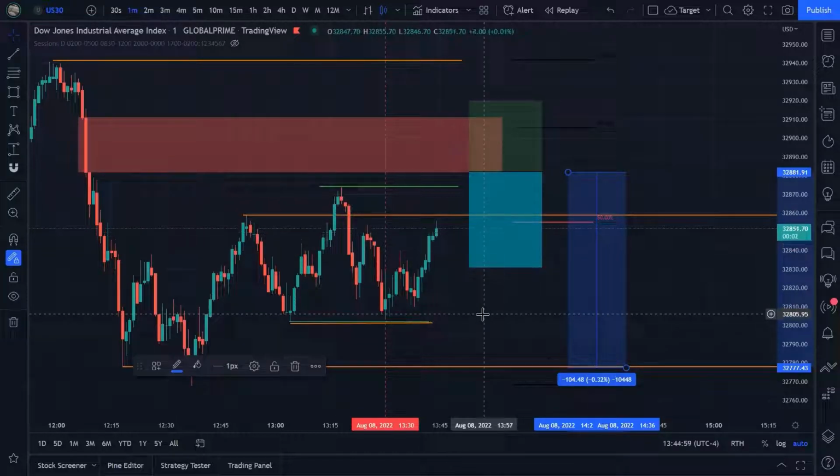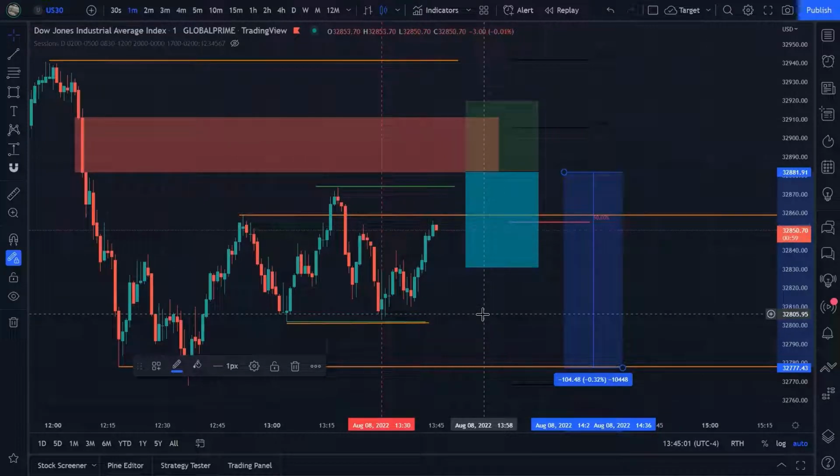A gambler is going to place a huge lot size for this trade. And when you're placing a huge lot size on this specific trade and you don't understand where price is going to, you're going to blow your account. Why? Because you don't know where price is going to. But I know where price is going to based off the knowledge and concept of ICT.